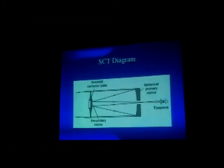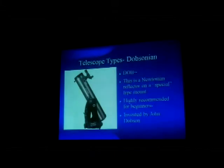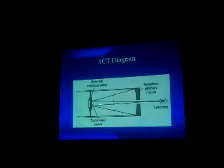But just understand that just like the Newtonian, light comes in and it bounces off this, what we call the primary mirror. And that primary mirror is going to be at the back of the telescope. Then the light is going to travel back towards the front of the telescope. But the reason it's not going to exit is there's another mirror here, the secondary mirror. So just like on the Newtonian, we had a secondary mirror there, but notice that the secondary mirror in the Newtonian is angled, whereas the secondary mirror in a Schmidt Cassegrain is not. That's because it bounces the light right out the back.